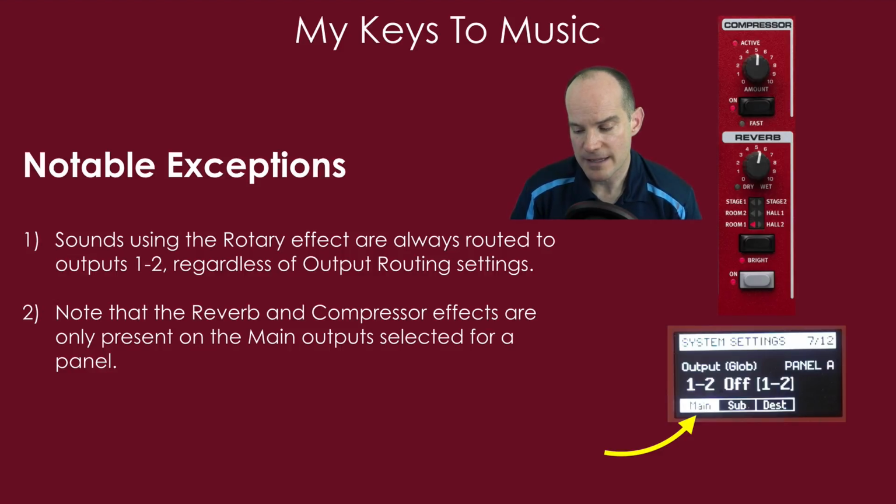If you use a sub, for example, and you expect to get the reverb out of the sub, you're not going to get it. So that's how that works. If you're planning on using reverb and compressor, make sure that the sound you hope to use that for is set within the main setting, that left side of the option, not the sub setting.